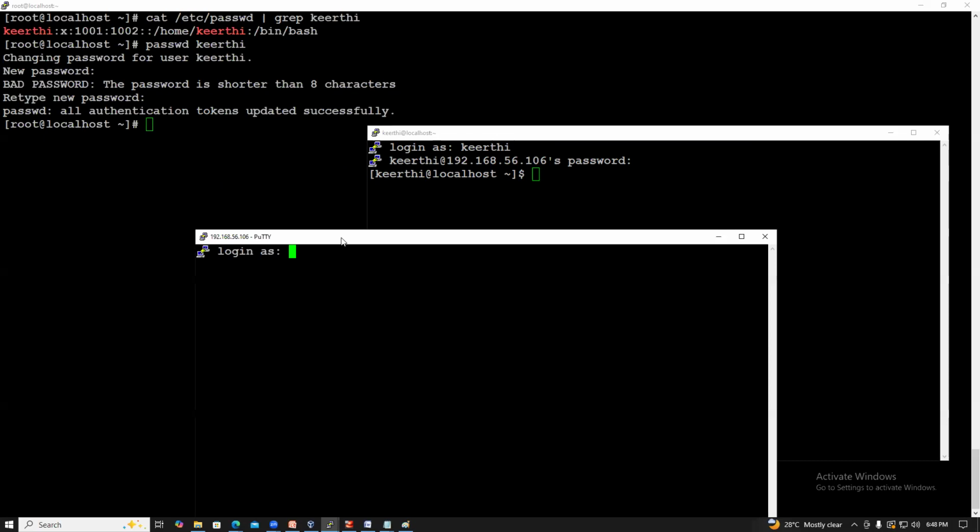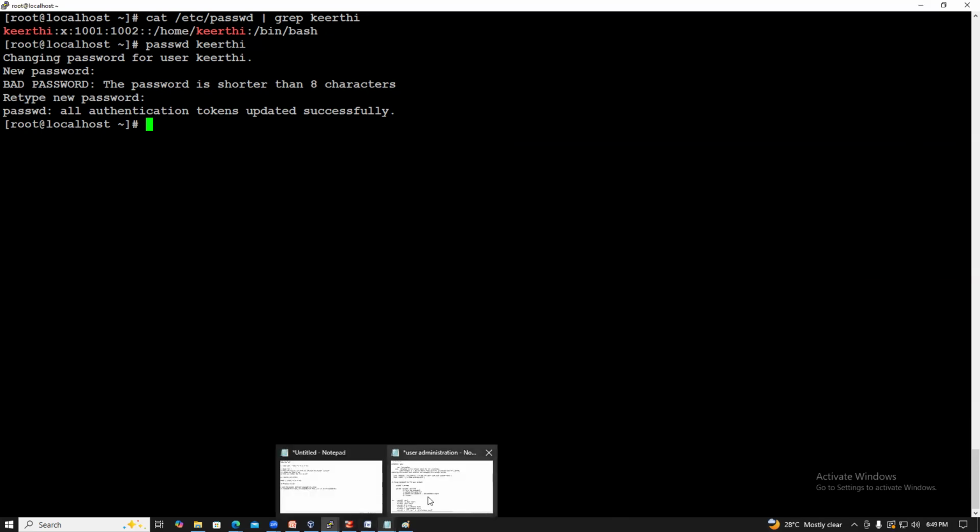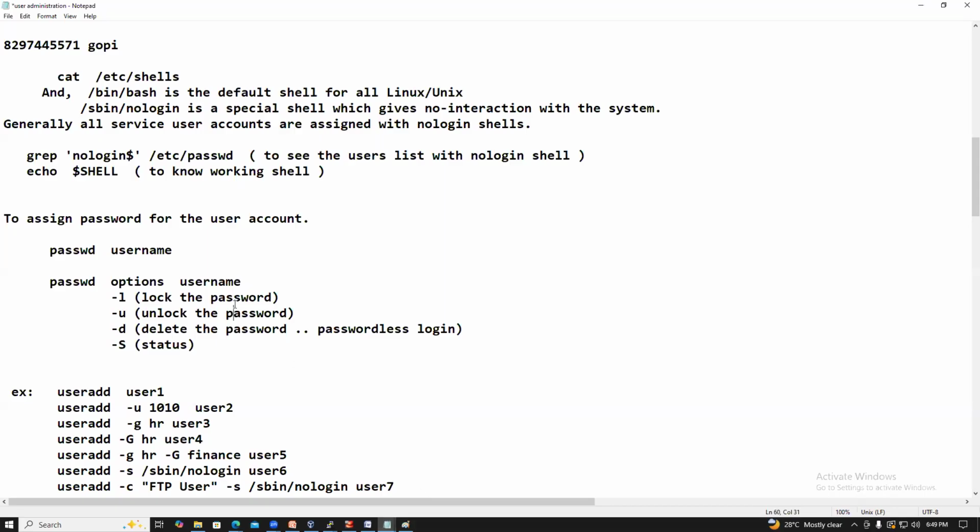We can create 60,000 users at a time. So Hari is the user and the password is redhat. Yes, you see, this is the one server. How many users are connected? A root user, a Kirti user, and a Hari user. Three users are connected at a time, and they are working at the same time. So Linux is a multi-user and multitasking operating system. Guys, understood?